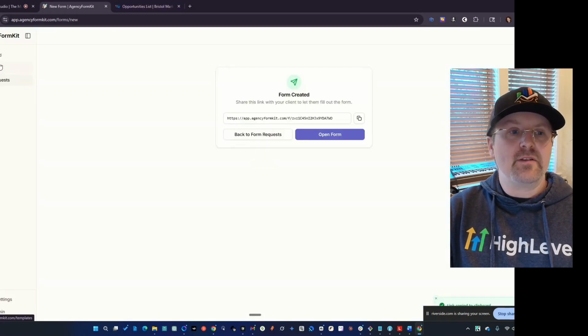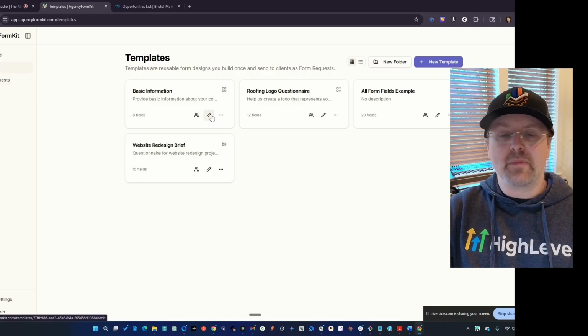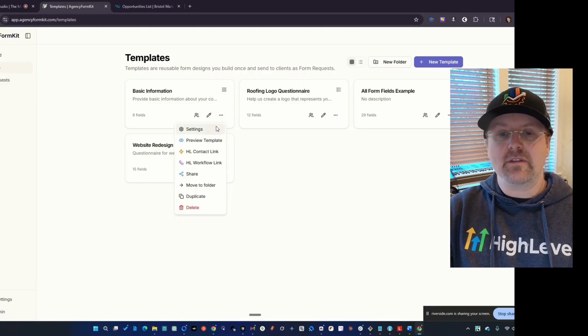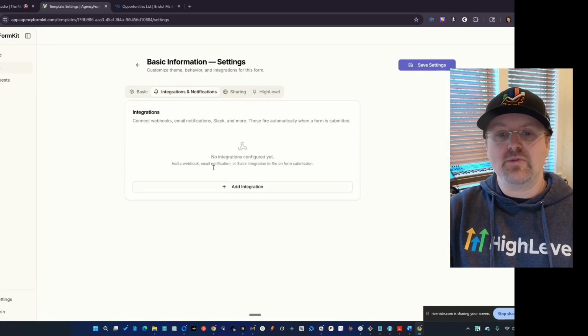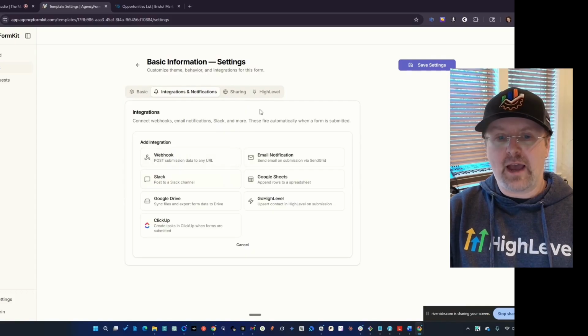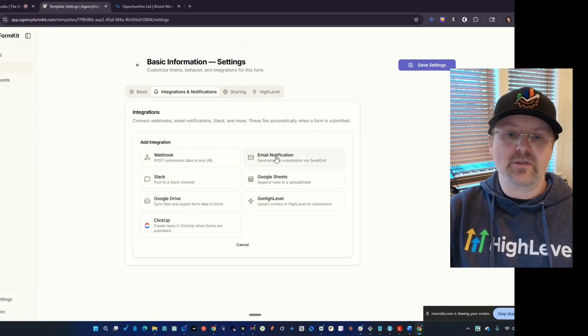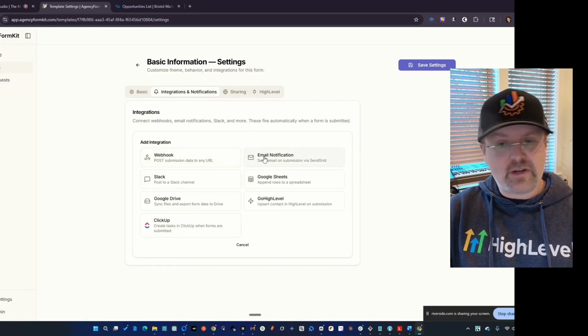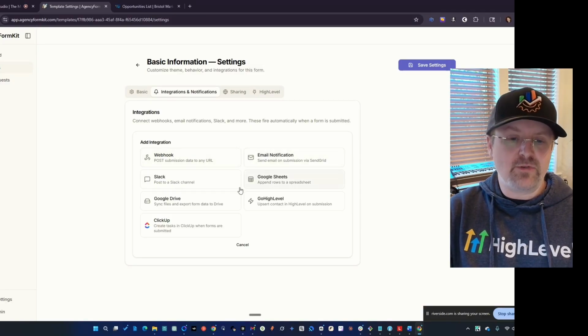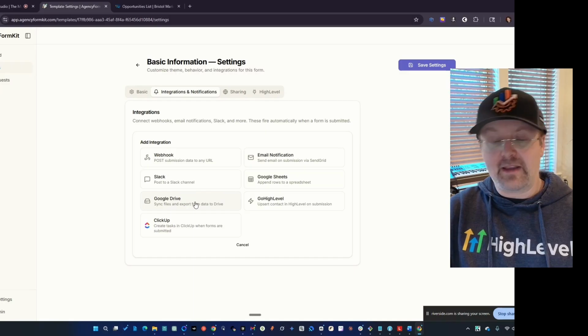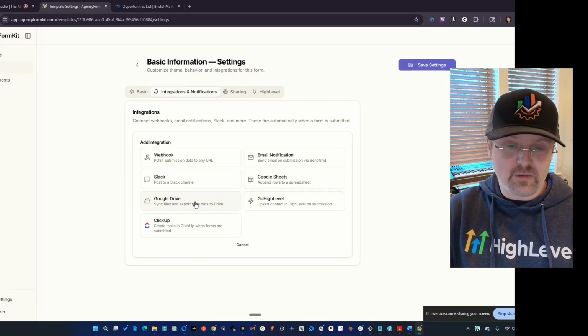And you've got all sorts of possible integrations that you can do to notify yourself. So if they have filled it out, you can, of course, fire off a webhook, notify yourself with an email, add a row to Google Sheets, upload the data in files to Google Drive or Slack.